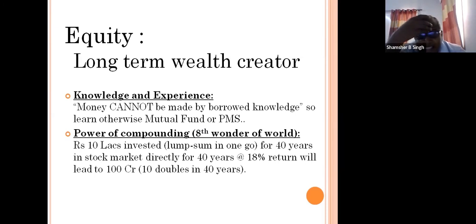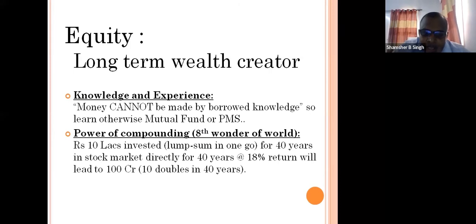The simple reason is that the equity market requires a lot of knowledge, a lot of experience. Then only can money really be made in the stock market. When we say knowledge and experience, it is not just like, I have read this book or I'm following this. It's knowledge we earn over a period of time. It's not just going through a few books or attending a few sessions. This knowledge has to be earned over a period of time. Hence, many people say money cannot be made by borrowed knowledge, not only in investing, but across segments.